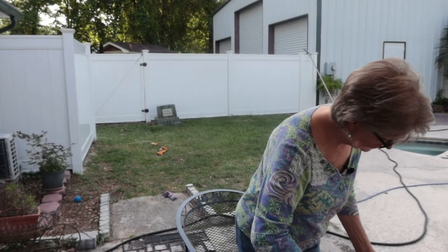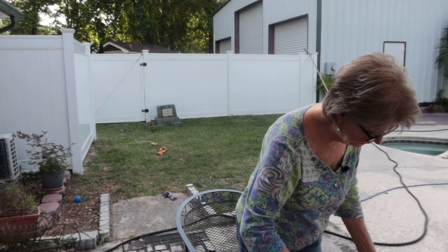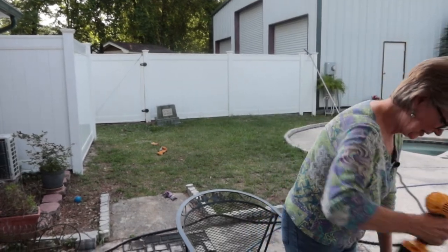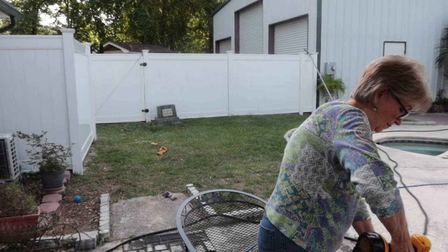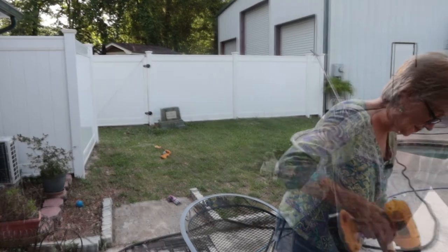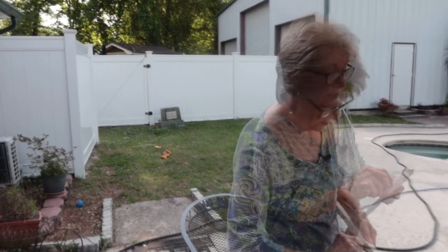But I'm going to get my tape measure and I'm going to space these evenly across and I'll be right back. I think I will space them about every 2.5 inches. Okay, and I want to drill my hole. Now let's see if we can screw these into the holes.